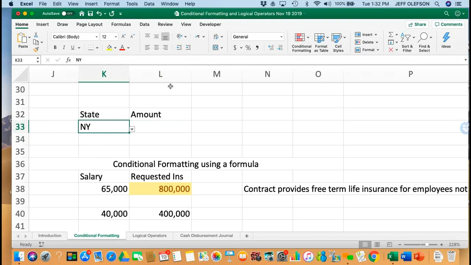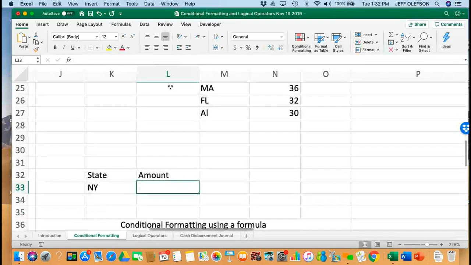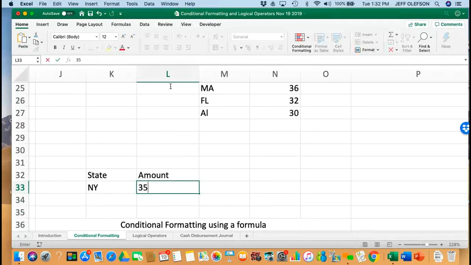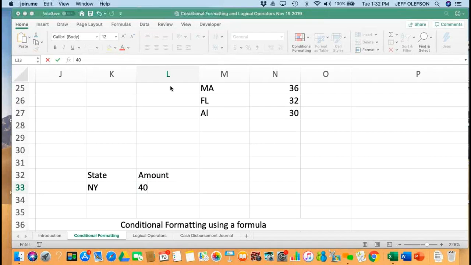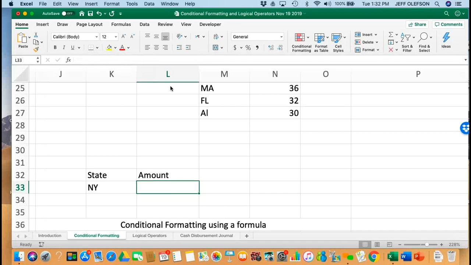But what I basically did here is I set it up so that it'll change the color if I'm over the per diem. So if I select New York and it's 35, it's fine. If I select New York and it's 40, I'm going to get the color, okay?